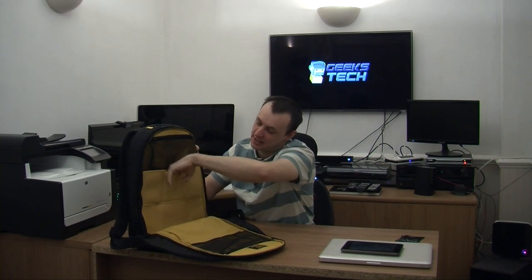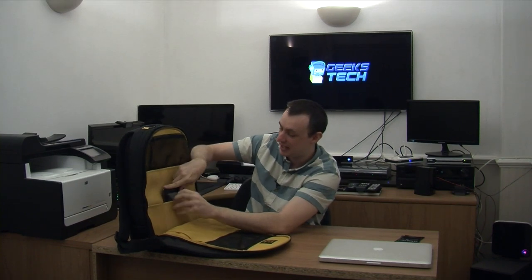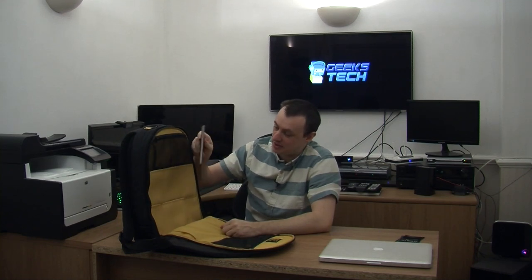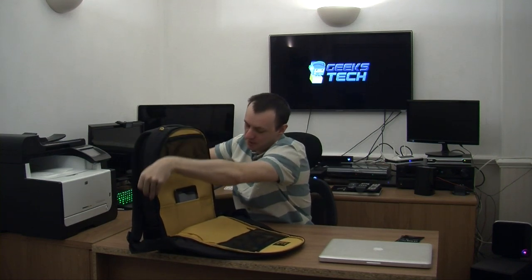Now you have six other pockets right here, three there and three down here. They are decent size. Like this one here, you could put in a tablet. I'm using a Hisense Pro here, but something like a Google Nexus will fit in as well, a similar size. So that's basically your first section, and again, it's really good thickness, which I really do like. So that's how I leave that down. Moving on to the second one.